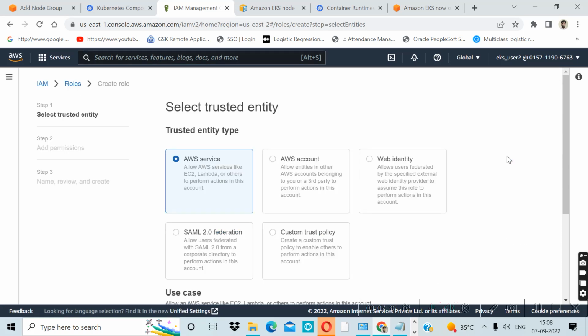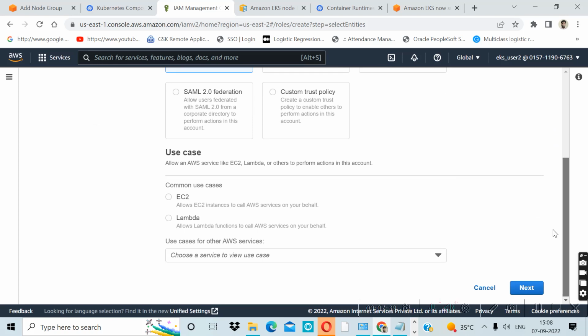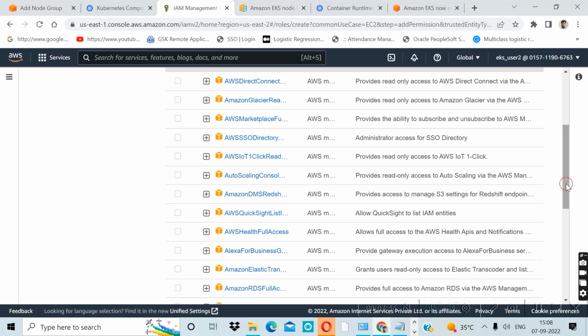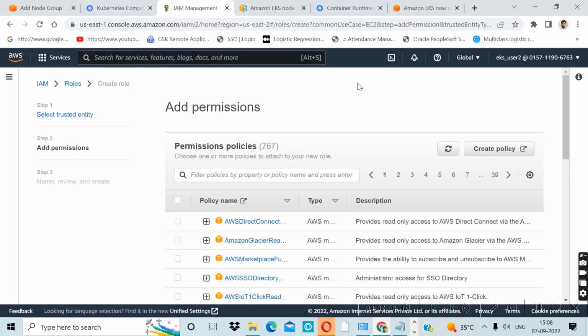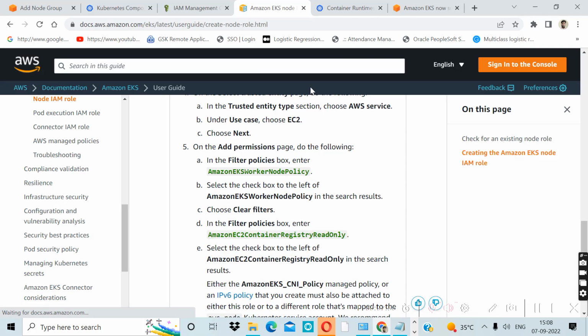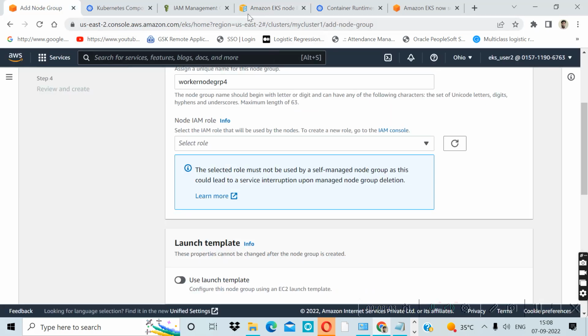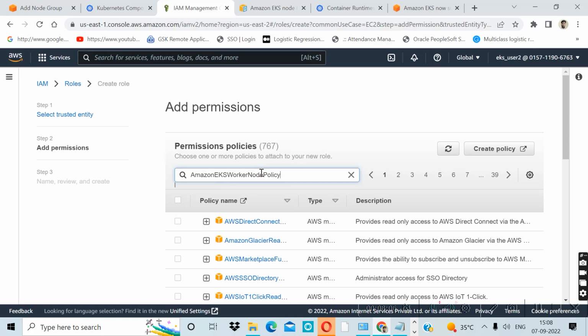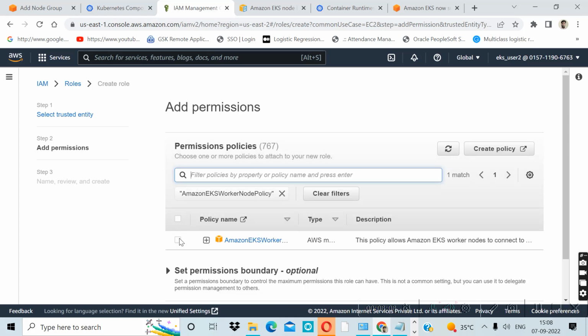Let's click on create role, and in this case we will select common use cases like EC2 or Lambda, we can see. Then next, and here we will search some policies. So on Google you can search the policies for worker node, so easily you can find. So we have some policy, Amazon EKS worker node policy. Let's search here and then select it, clear the filter.